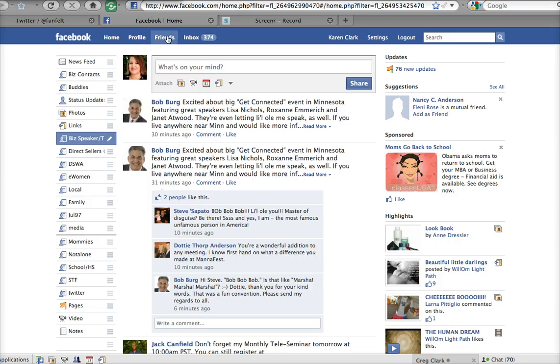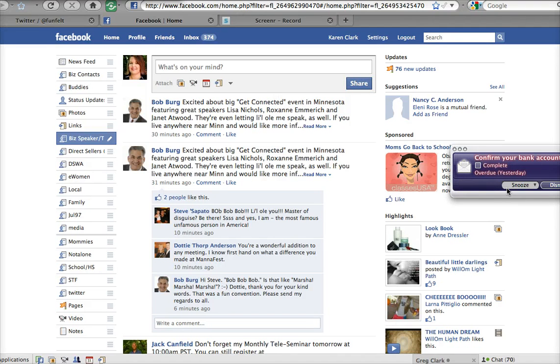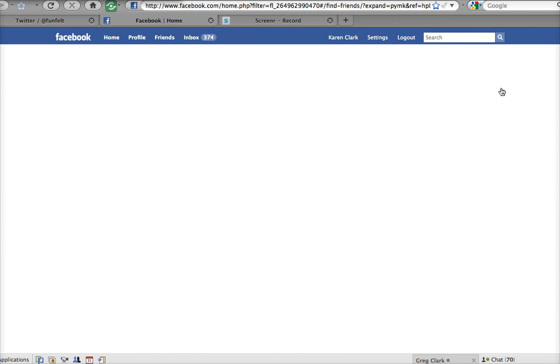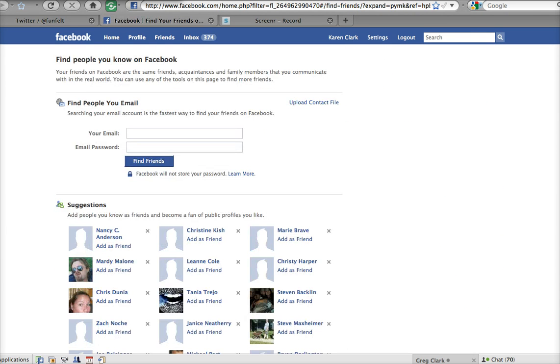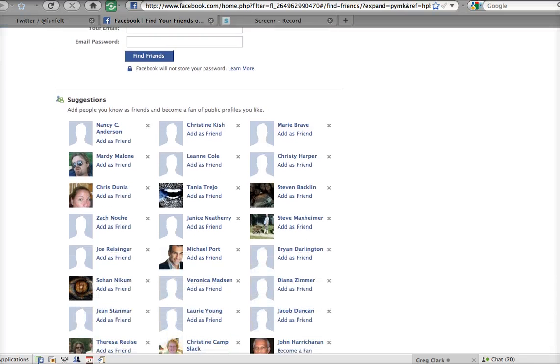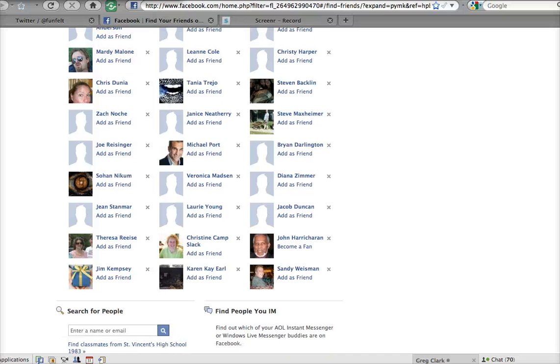Another thing you can do is when you add somebody to a list, you can select which list they're a part of. So you're going to go ahead and where it says suggestions on your home page or the feed pages, click on See All, so you can add somebody. Or if you're going to search on somebody's name and add them that way, that works too. Let's just find somebody who might be on here that I would want to add. I don't always add everybody.